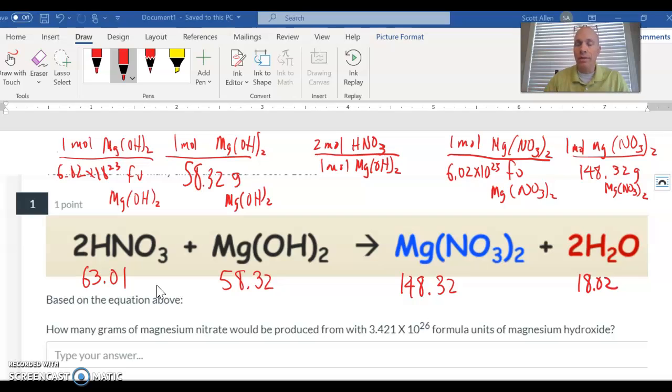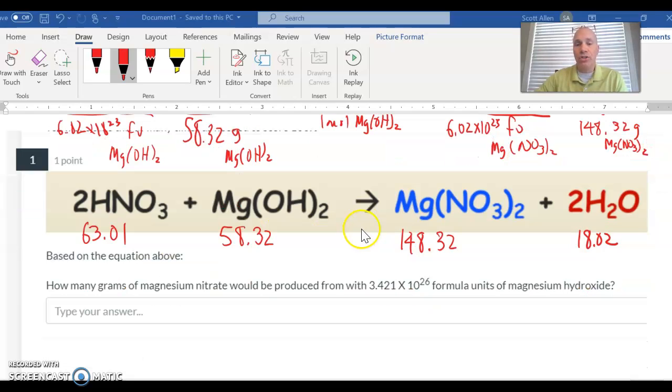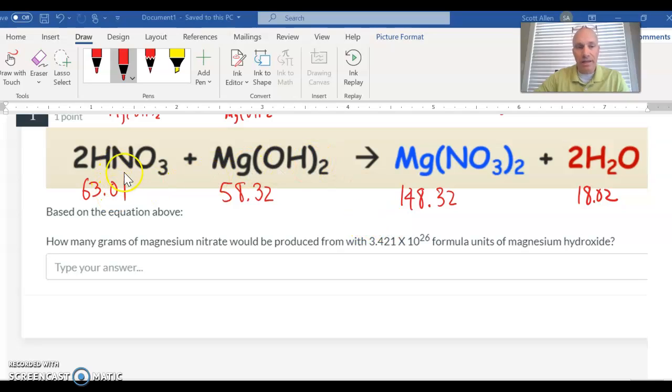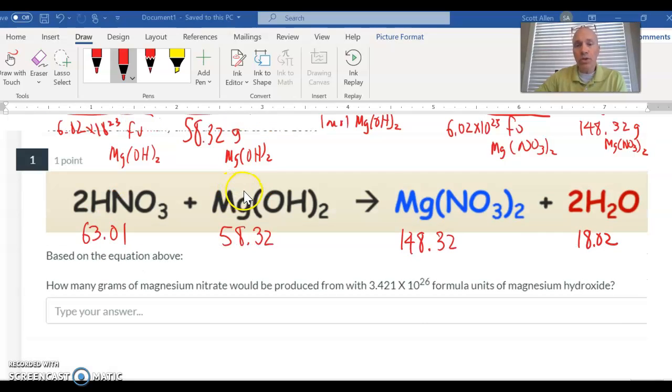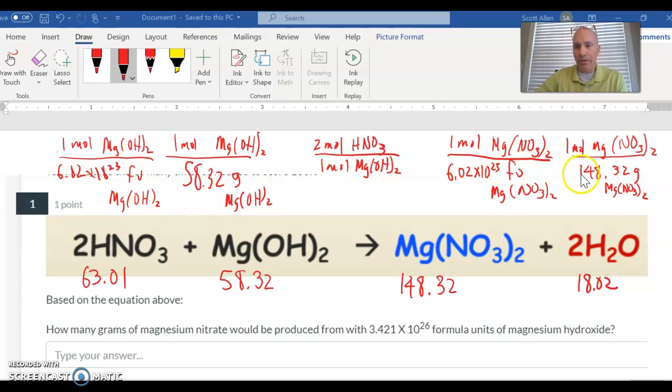the relationships that you need, if you don't want to write down all of the relationships, is just to make sure that the reaction is balanced and that you have the molar masses drawn underneath each of the chemicals. All right. If you do that, then it's possible for you to just get the relationships that you need just by knowing where to get it from. All right. For example, I could say 1 mole of this chemical right here, you could put that over top of 63.01 grams. All right.